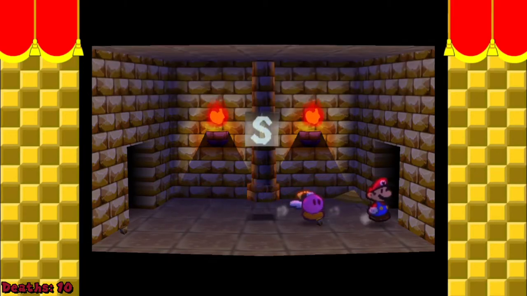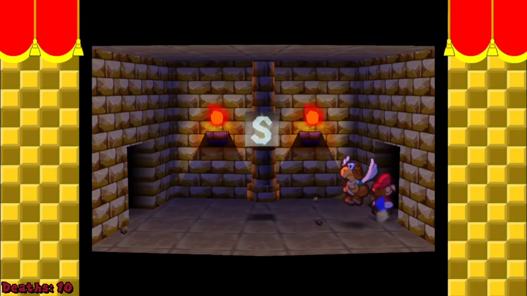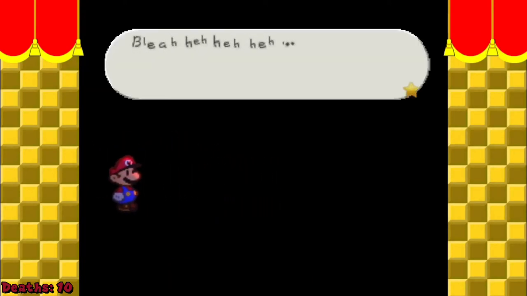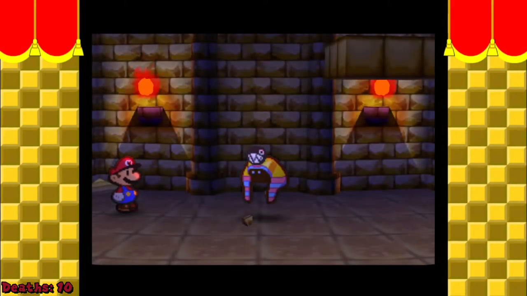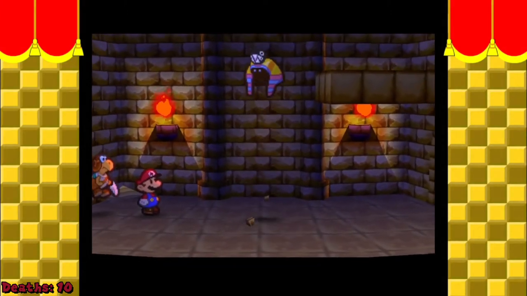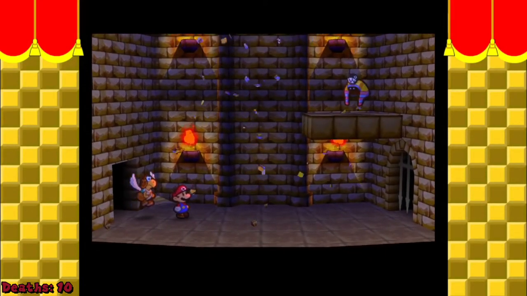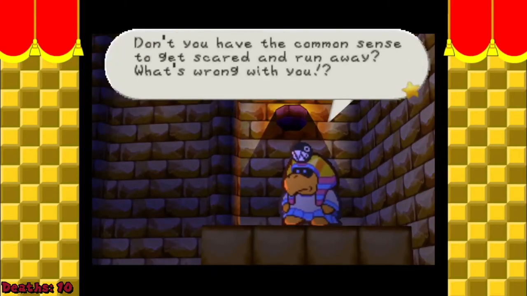So Tutankoopa has 40 HP. Let's see, we're gonna use Parakarry. We gotta be careful on his shells, because his shells actually inflict a shrink on you. I don't think it's too much of a big deal, because Mario's not gonna be doing any damage. Normally, he'll be using a lightning bolt to deal his damage. It's mostly important on the Chain Chomp. Tutankoopa, we can pretty much survive most of his attacks, assuming I guard them.